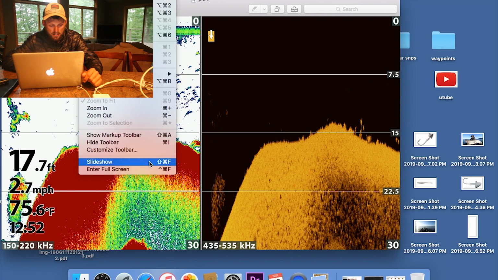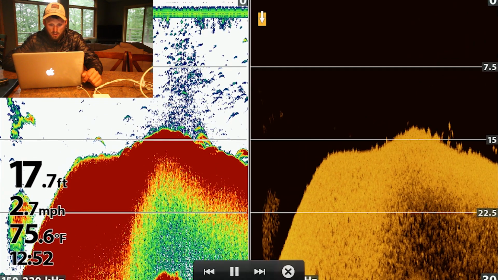We'll see what we got here. So a lot of stuff going on here. This is a rock hump for sure. Now a lot of people would look at something that's cluttered and be like, what in the world is all this stuff going on? So the question I always ask is, people point at something like this and they'll be like, is that a fish? Is that a fish? Is that a fish? This is stuff that you cannot catch. It's too small. It's either just clutter in the water or it's like minnows or something, right?